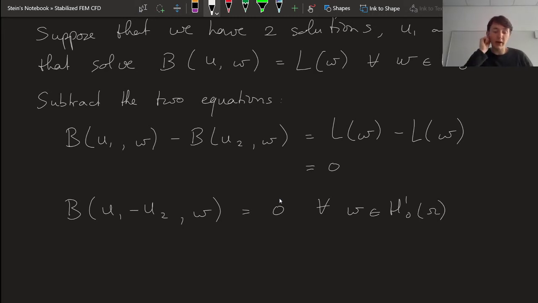And we also know that u₁ and u₂ both live in H₁⁰. So in order to show that there's a conflict, I'll choose a particular test function w. I'll choose one particular choice, and the choice that I'll make is w is equal to u₁ minus u₂.